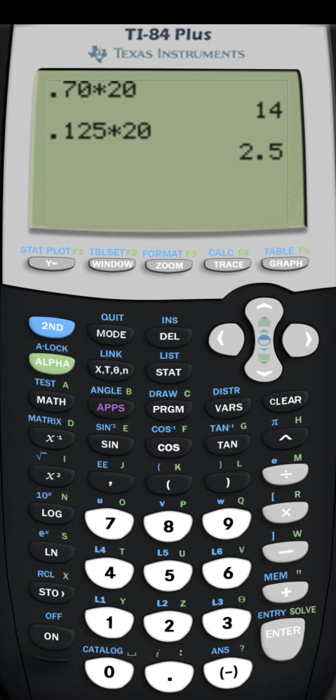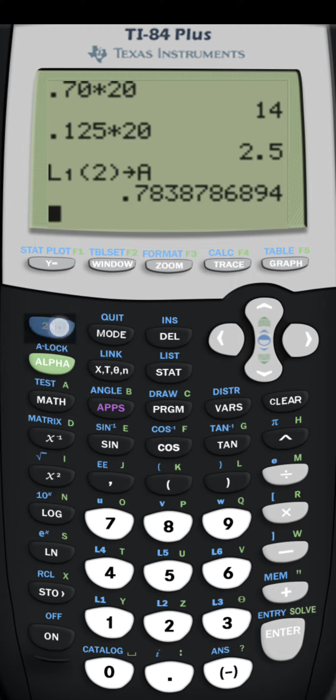So let's go ahead and pull those from the list. We can access the elements of a list using the parentheses. I'm going to access the second element of the list, and I'm going to store that in, let's put it in A. Alright, so there is the second element. And let's go ahead and grab the third element, and let's store that in B.